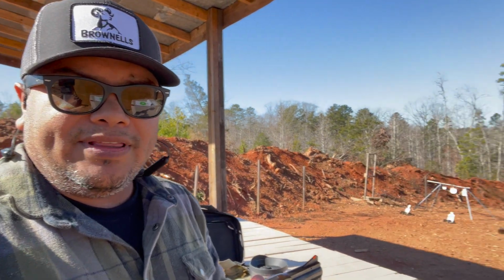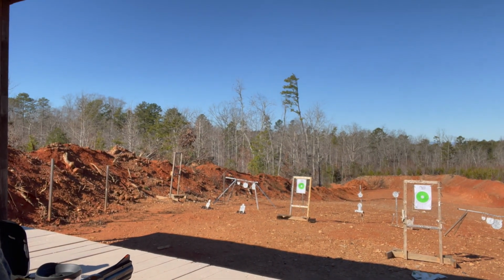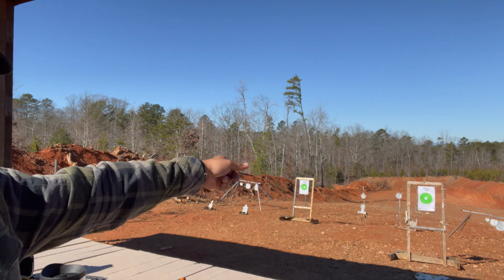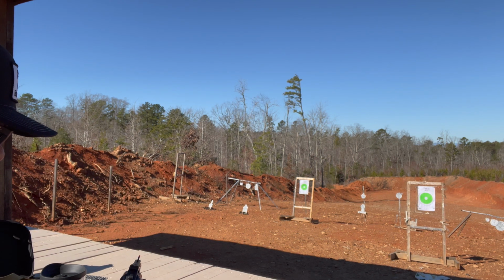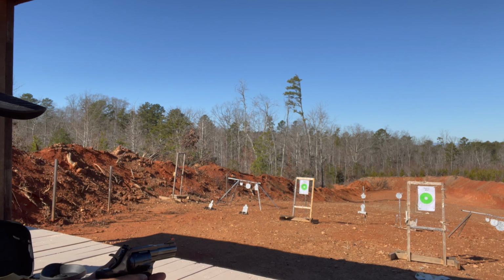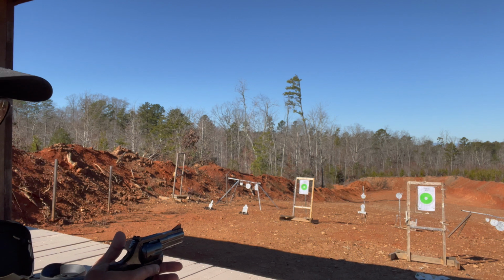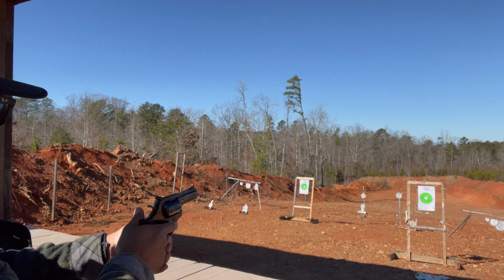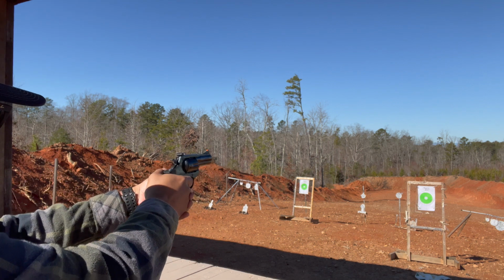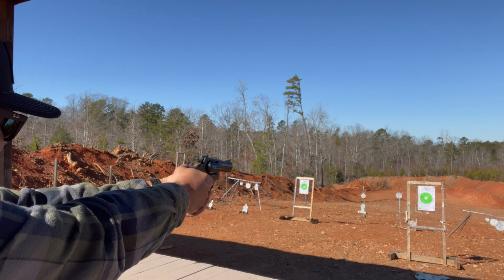So enough talking, let's move the camera this direction. And as you can see, we got a target right there at 7 yards. We're gonna try some here. So 6 rounds. And again, we're gonna try it with double action first, and just see how accurate I can get with the double action pull here. All right, so here we go.